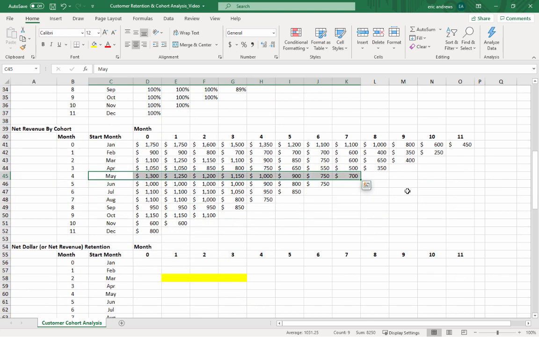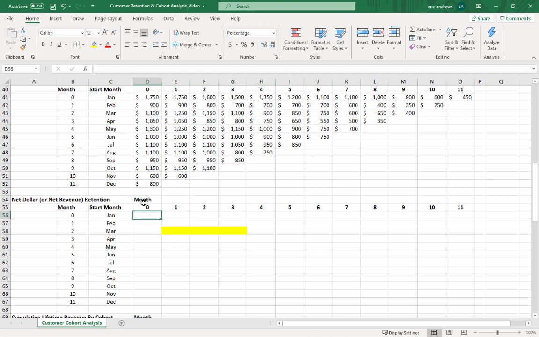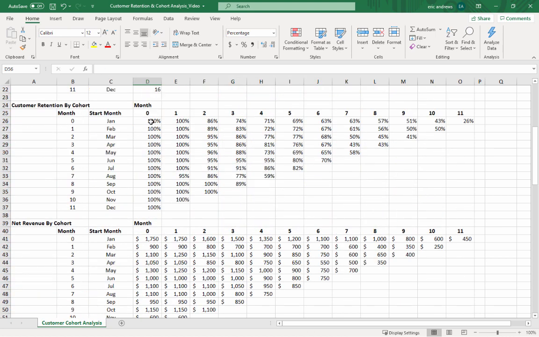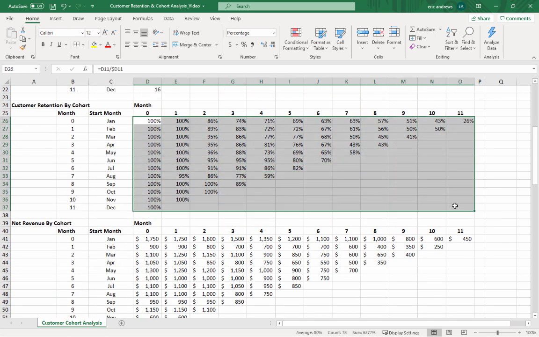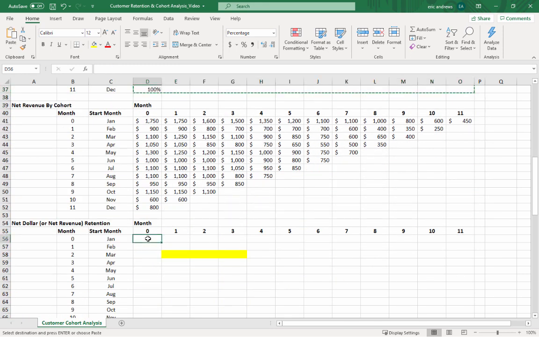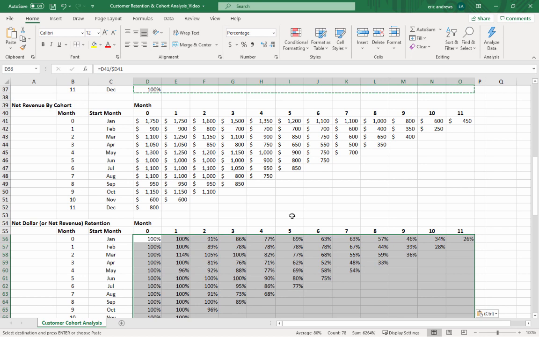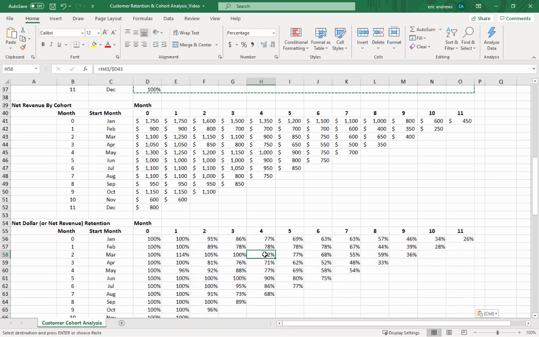But now we're actually looking at the revenue, not just the individual people, because the revenue is more relevant to our business than individual people, because people don't always purchase the same amount of something. A lot of times they purchase less, a lot of times they purchase more. So let's do the exact same, and we can actually just copy this formula because it's just gonna reference this table and it'll give us the same recalculation of this data. So you can see here that it's doing the same thing.